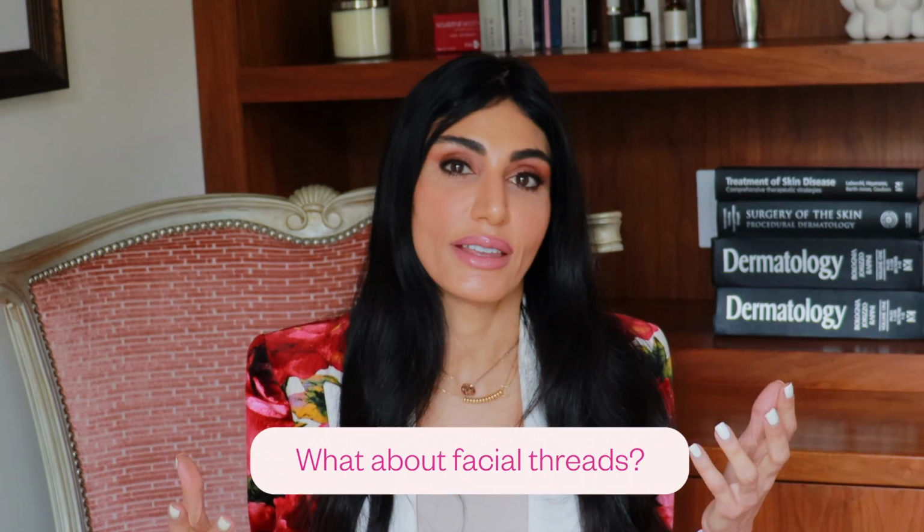What about facial threads? And this is something I do in the office, but there are some drawbacks with threads. Threads are these dissolvable sutures that are placed under the skin. They grab tissue in the jowl area. We usually use 4 along this area. They grab tissue and then they can help reposition the skin. The problem is they're temporary and they form scar tissue around the thread, and that's how it kind of anchors the thread in place. You don't want to overdo it because you don't want to have too much scar tissue built up in your face, because then if you want to do a facelift down the line, it could be problematic. Now you can do them periodically, but just know the drawbacks are that they are temporary.